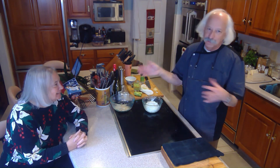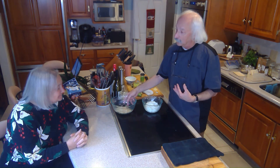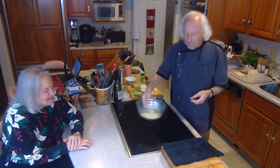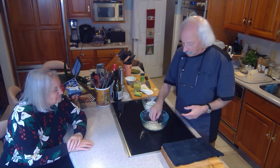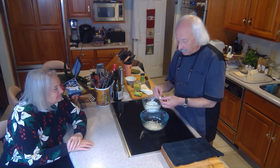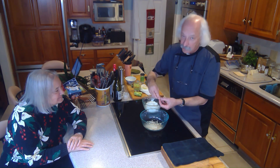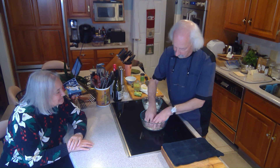Basically you soak it, dump the water, and try to get as much salt out as you can. When you're done, you have to cook it. Now you've rehydrated it — I won't say you've brought it back to life because that's impossible. You simmer it in water for about 20 minutes and you get pieces like this, which are easy to flake. I can just flake it right into this bowl.